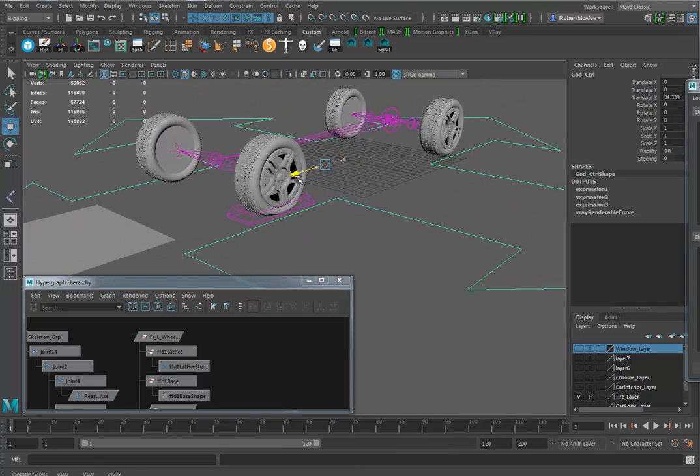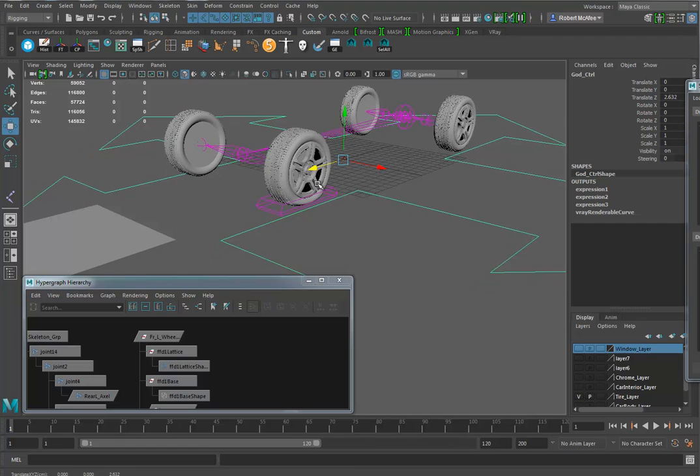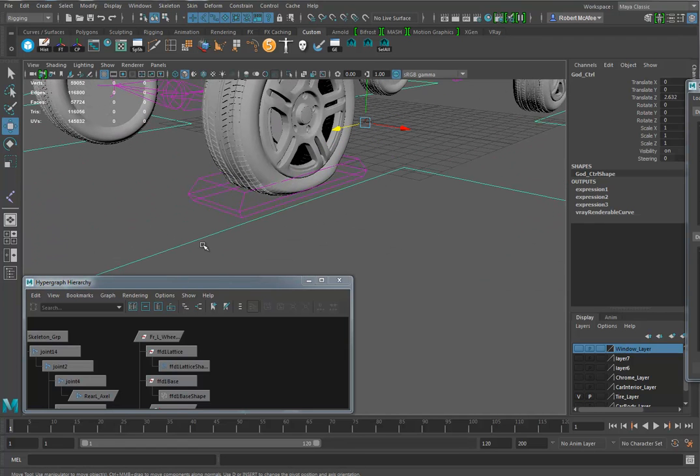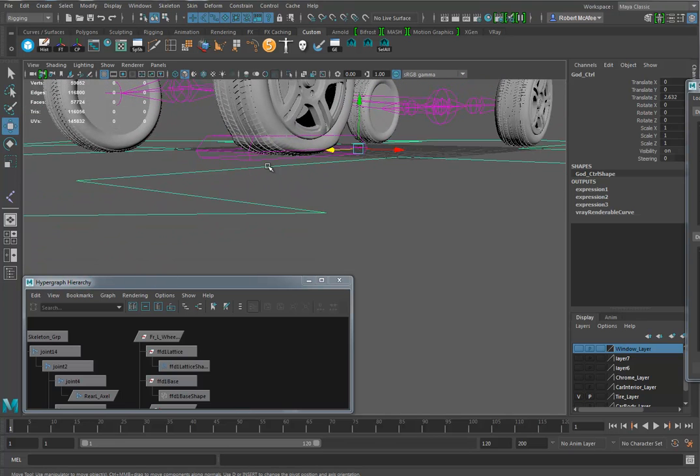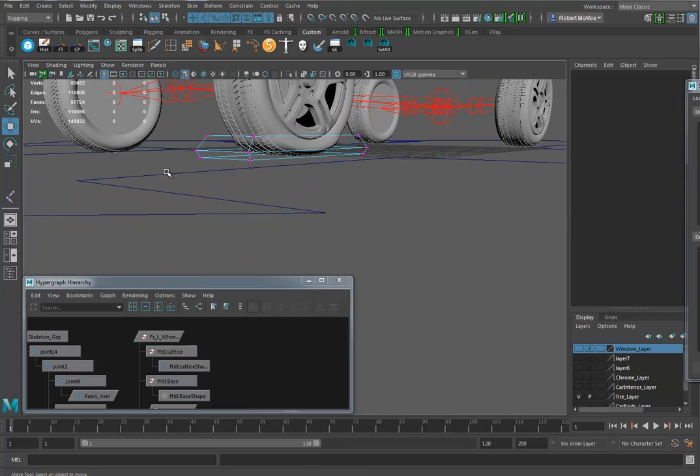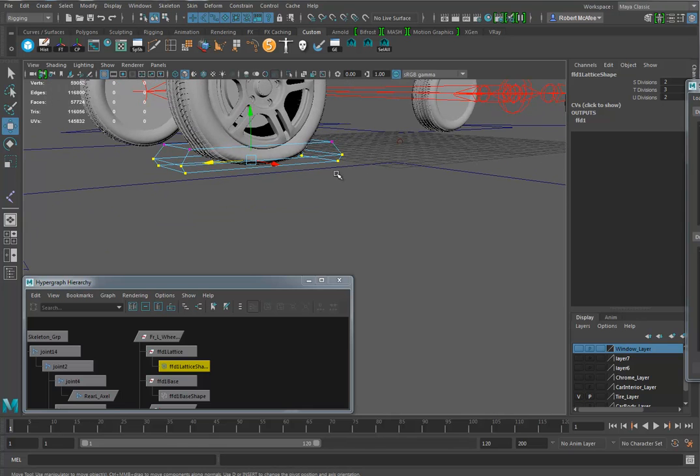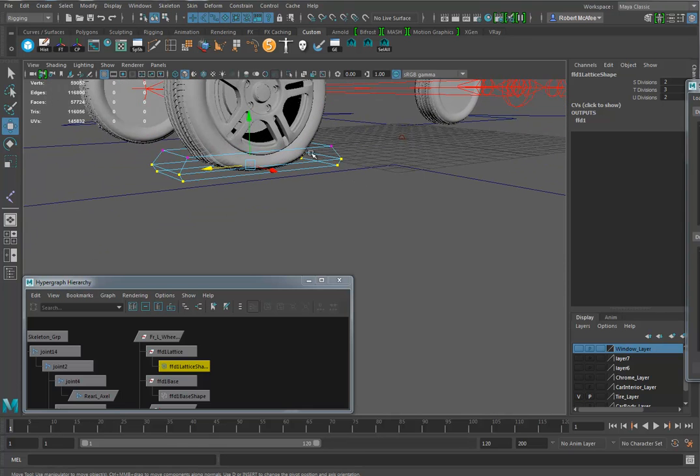Oh yeah. And I could change that squish too. It looks like I've almost got a flat tire, right? So maybe that's not such a good idea. So maybe if I go back here and I grab the lattice, and you can make this into a blend shape too if you really get into it.